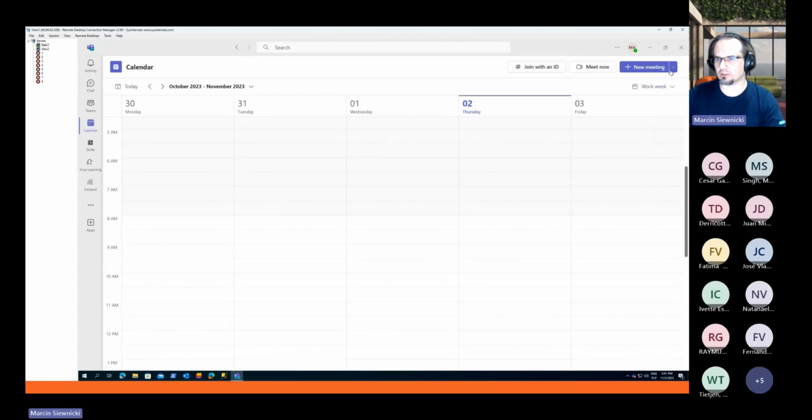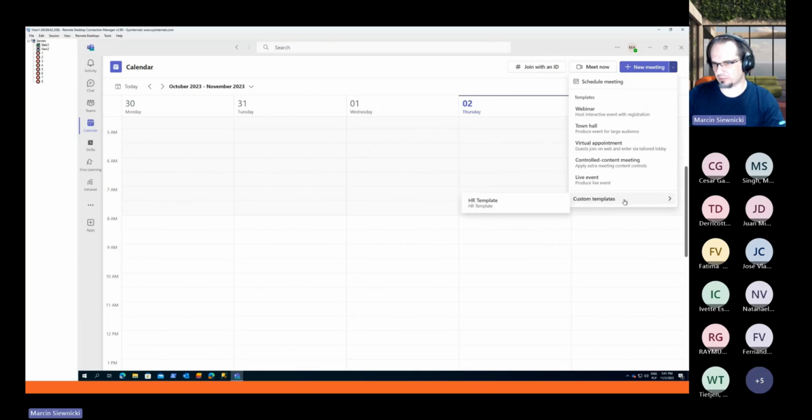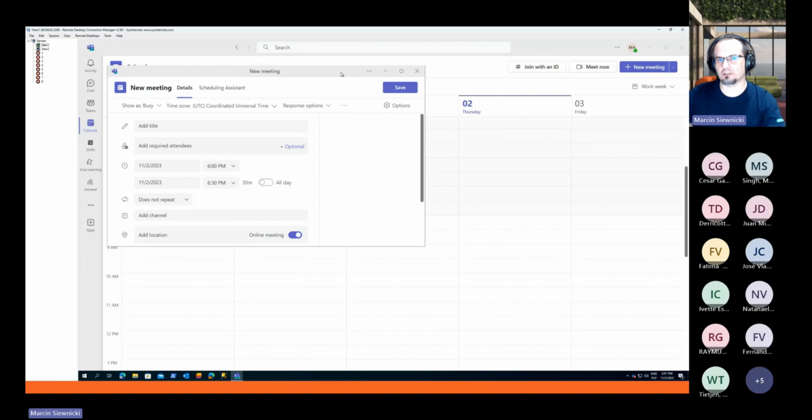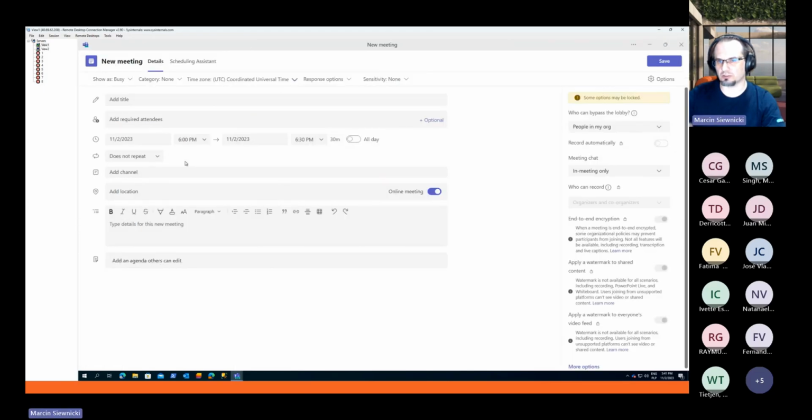Okay. So if I click this new meeting, there is a custom templates section, and I will get there all my custom templates or custom templates created by my IT department. So as you can see, there is an HR template. If I click that, I will get a new Teams meeting with all those settings predefined for me.